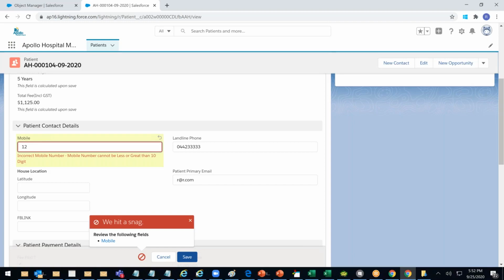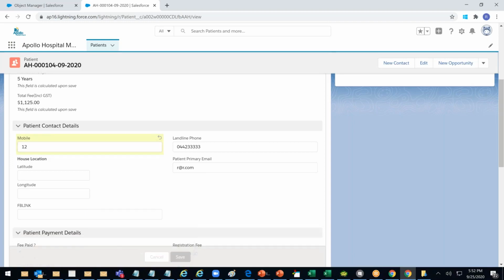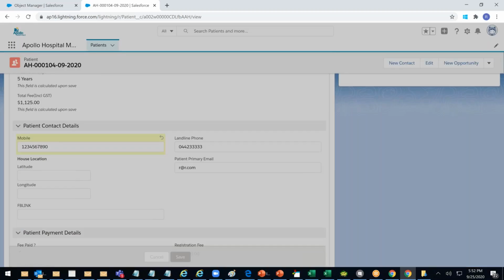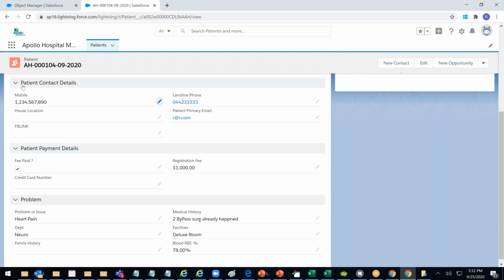1 2. Save. See? Incorrect mobile number. Mobile number cannot be less than or greater than 10 digits. Unless and until you put 1 2 3 4 5 6 7 8 9 0 and save, it will save the record. Other than a 10 digit number, if you put anything else, the system will not take it.